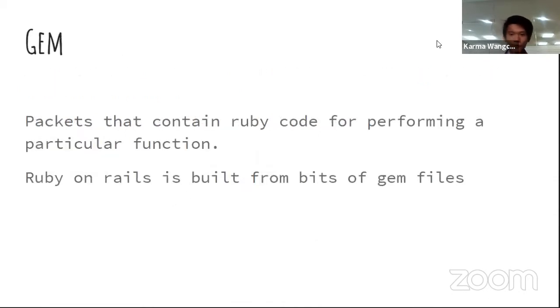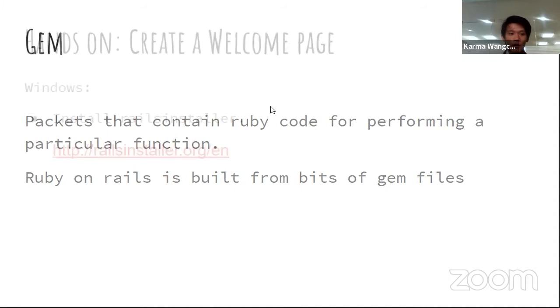So what is a gem? It is the main core of what Ruby on Rails works on. It is the building block of Ruby on Rails. A gem, like in Java or Python, is like libraries or packages, written in Ruby code, which perform a particular function. With gems we can do many different functions like sending mail, and that gem would have code already created for the purpose of sending mail. So we'll do one demonstration regarding sending mail using a gem.